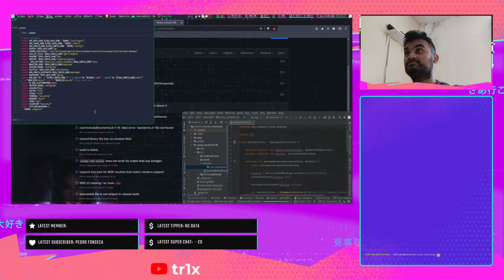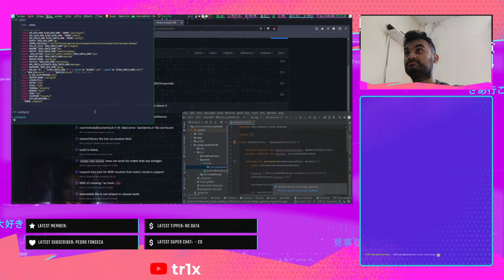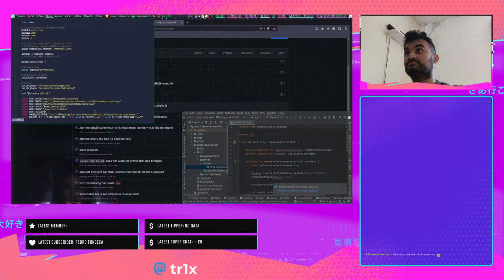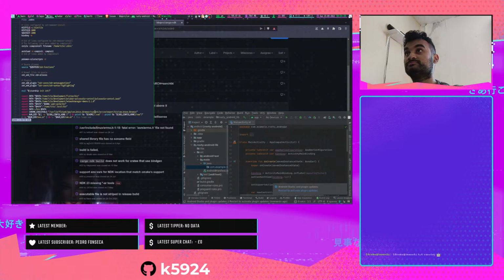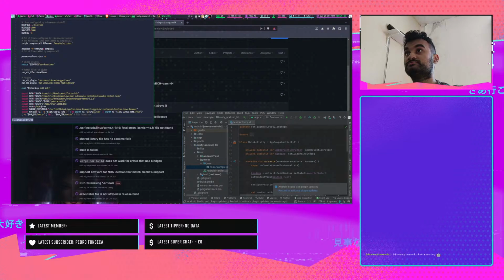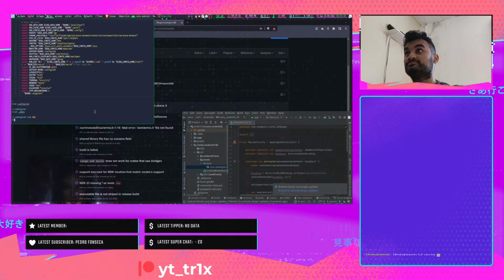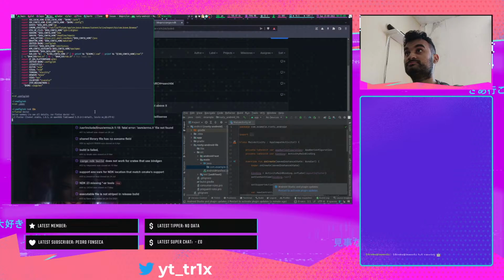Let me go to, I have my Android path somewhere. Where have I put that? Where's Android path? Java options? No. No. Let me just check Flutter Doctor.